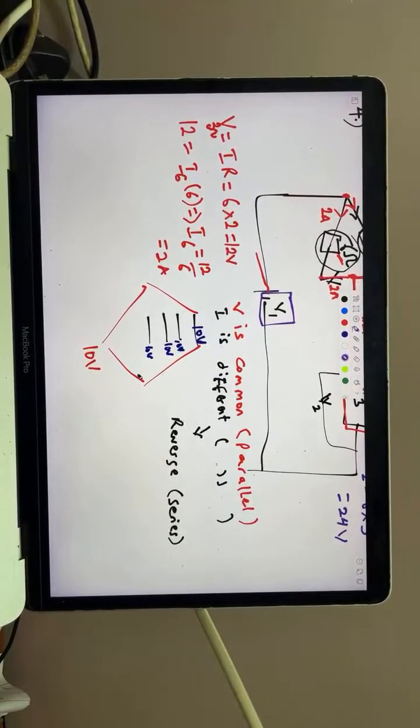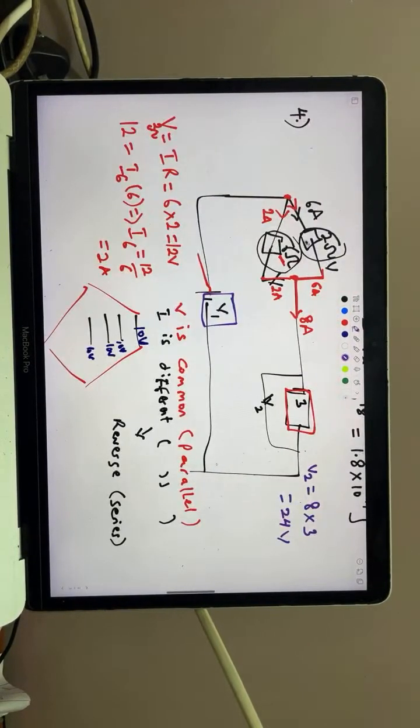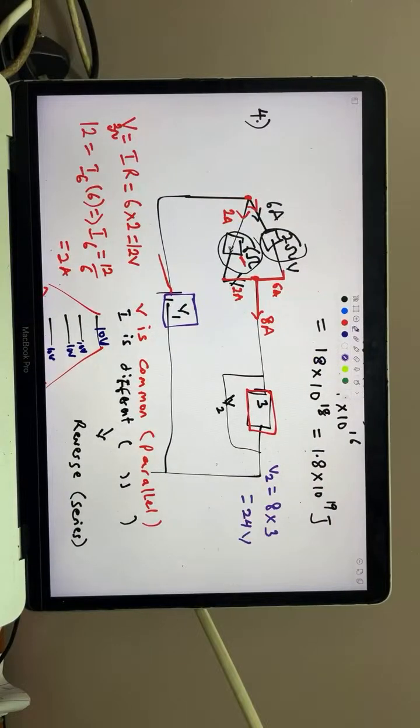That's the resulting voltage. So that means that as these two, the first one had 12 volts, the second one also had 12 volts. So meaning that all of this place all together, the total voltage across this place will be 12 volts. And the voltage we got here was 24 volts. Now these two constitute the entire voltage that is being supplied from here. So V1 will then be 12 volts plus 24 volts, and all together that is going to be 36 volts.